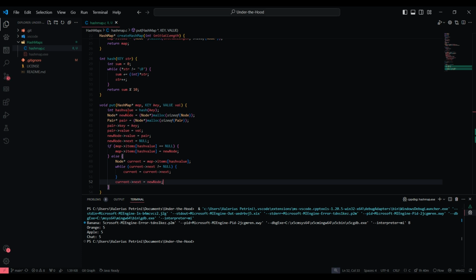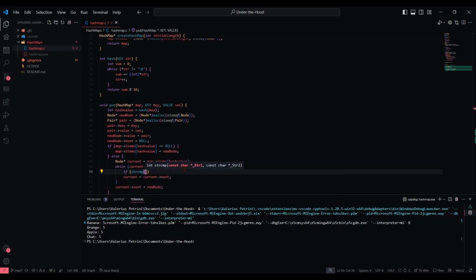One other thing that we have to do really quickly before we move on is that we have to handle the same key. So if I put banana in once and then I put banana in twice, we'll use string compare, and we'll check if the value's key is equal to the key that we have already.